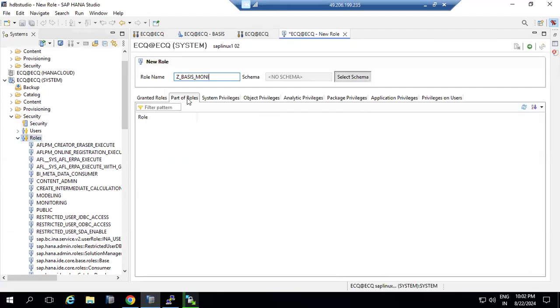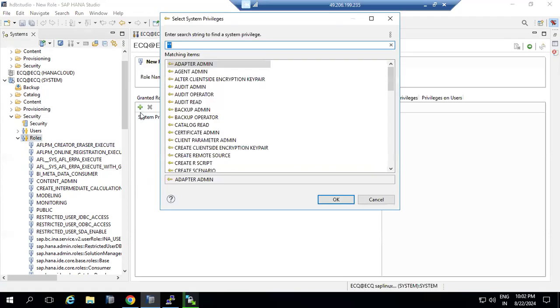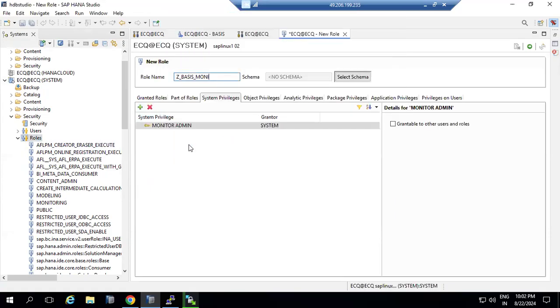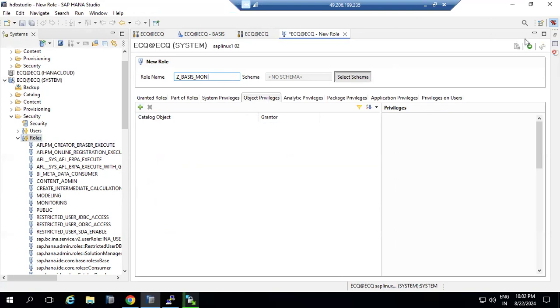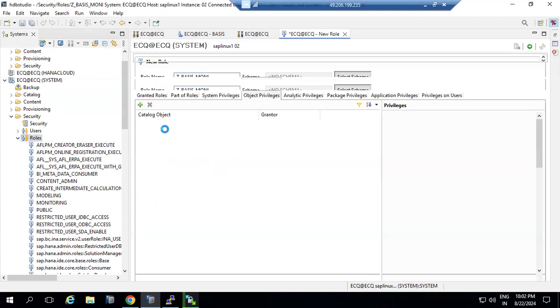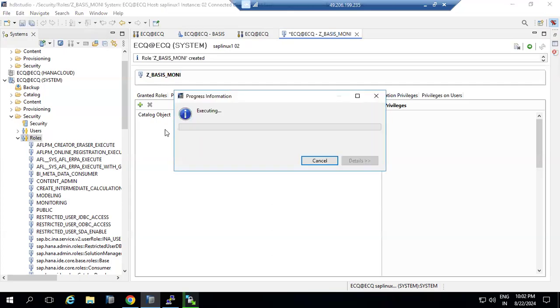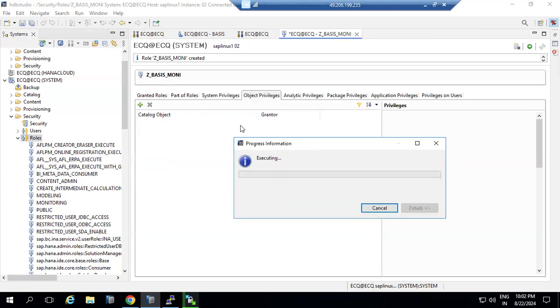This role you can assign to hundreds of users. Suppose Z base is a monitoring user. For this user, what do you want to access? Only monitoring, right? There are monitoring admin privileges. So Z base is monitoring; you create a monitoring role and assign the authorizations like monitor admin to that role. Now, instead of directly assigning authorizations for every user, you create one role, assign the authorizations to it, then assign this role to the user, and he can access whatever you want.